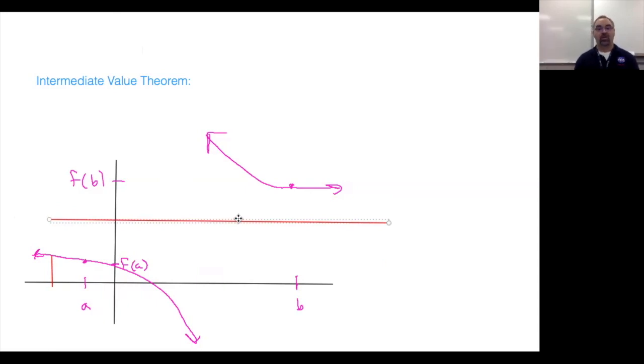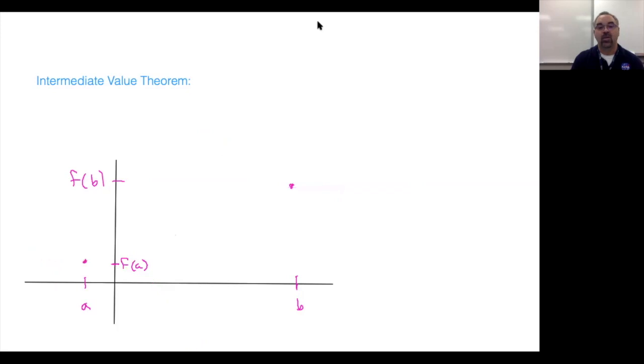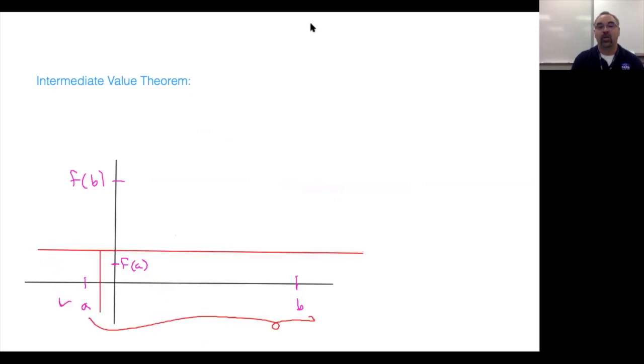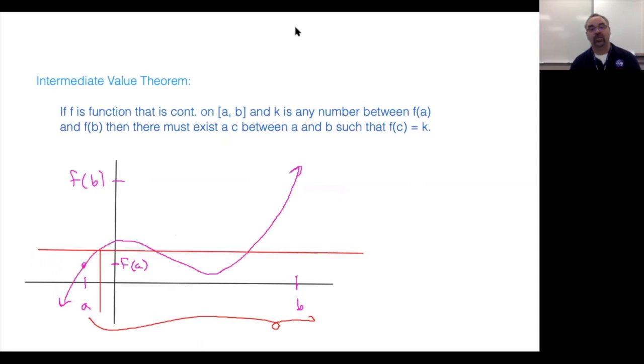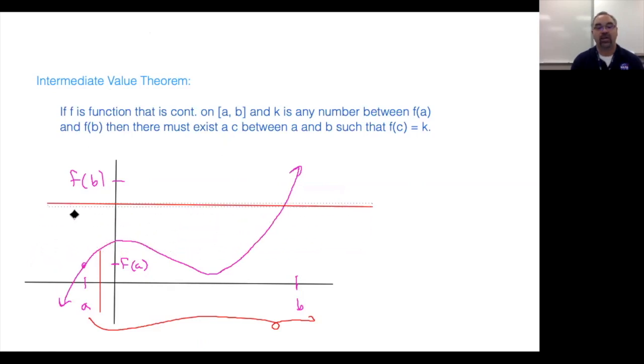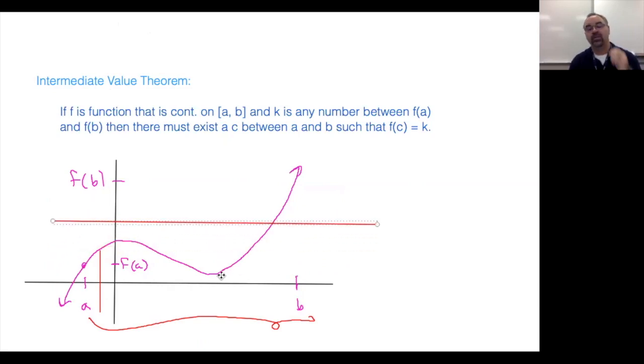So the whole thing falls apart, the intermediate value theorem falls apart, if the function itself is not continuous. So that's an existence theorem. It guarantees the existence of C as long as the function itself is continuous. We have to have continuity for that to work. So for a continuous function, pick any point on the y-axis between F of A and F of B, move that line to any value of K, and you can get the function to equal that somewhere in between A and B. With a function that's not continuous, that's not going to work. And that's what's called the intermediate value theorem. It relies heavily on the continuity of the function.